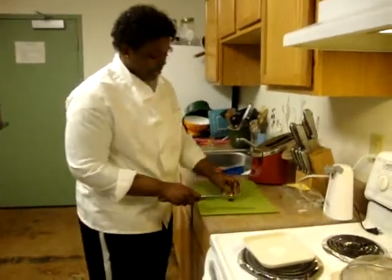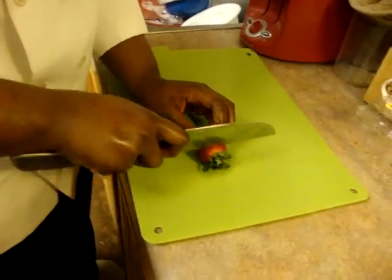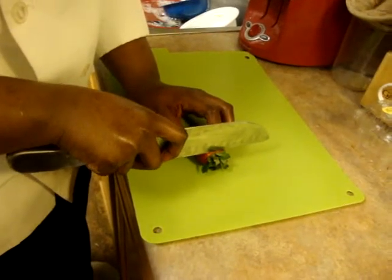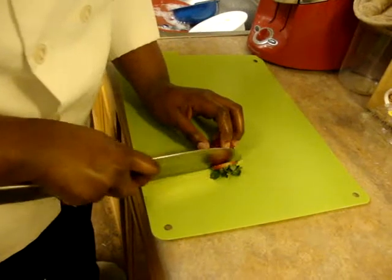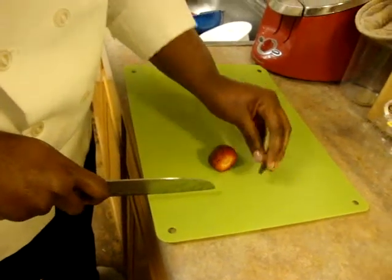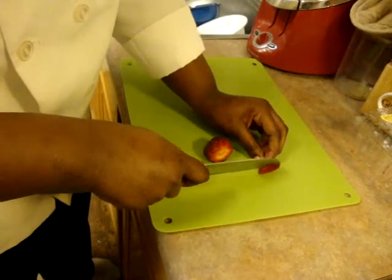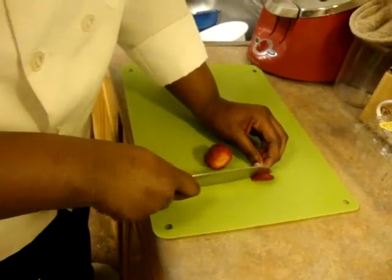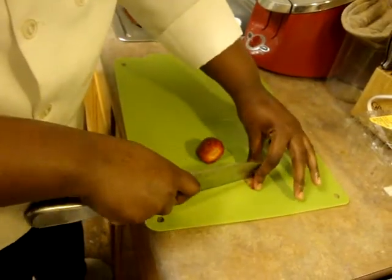When you cut the strawberries, you want to cut the top off. When people cut the top off of the strawberries, usually they cut too far in. You want to go as close as to the green as you can and just smoothly run down so you have that much wasted. Because you can still use that strawberry if you wanted to — you can just slightly slice that and use that strawberry little thing.